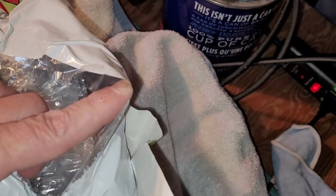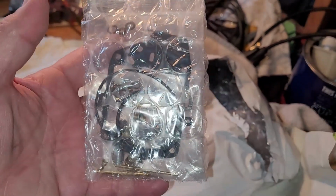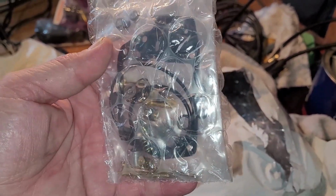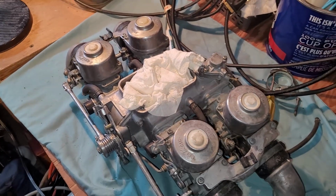Okay, we checked the testing. Yeah, Singapore. Taiwan, not Chinese. And it does have a stamp from Honda Certified Parts. There they are. There it is. And the diaphragms, the down balloons, complete kit. Well, thank you, Santa. Because that means the journey continues.